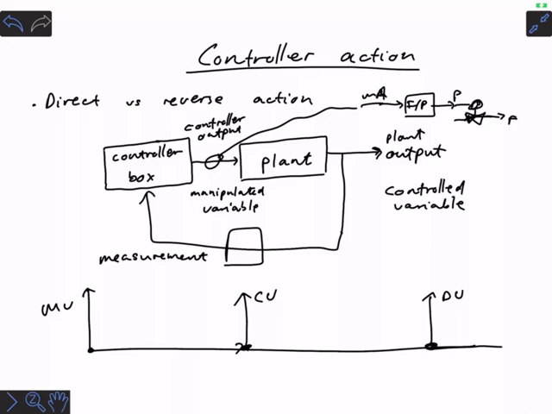So we always imagine things are going well. We are achieving our control goals. Why do I say things are going well? Because remember, everything is 0. The output is at 0. The controller output is at 0. The manipulated variable is at 0. The controlled variable, everything in the whole diagram is at 0 in the linear world that we live in, right? So it's always easier to think about deviation variables when we think about these signs.